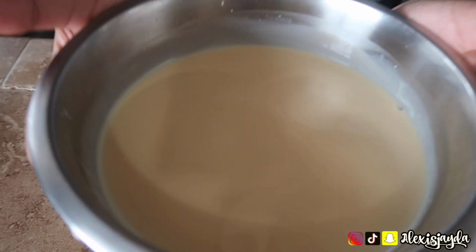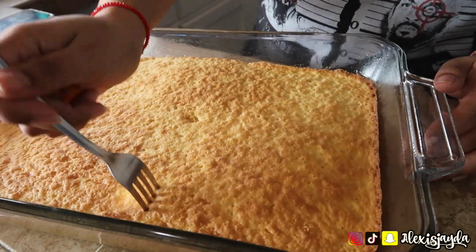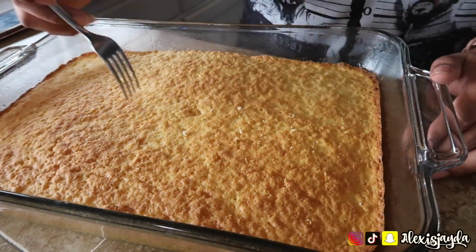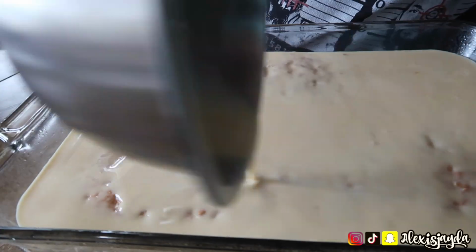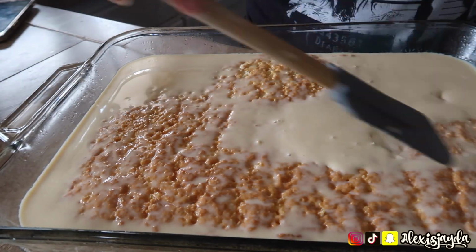All right, I'm gonna let this cool in the fridge. All right, the cake is done. We're gonna let it chill for 30 minutes. After 30 minutes, you are going to poke a bunch of holes with the fork in the cake so that the milk can seep into it. Now we're going to add the mixture that we just made and just watch it do its thing.